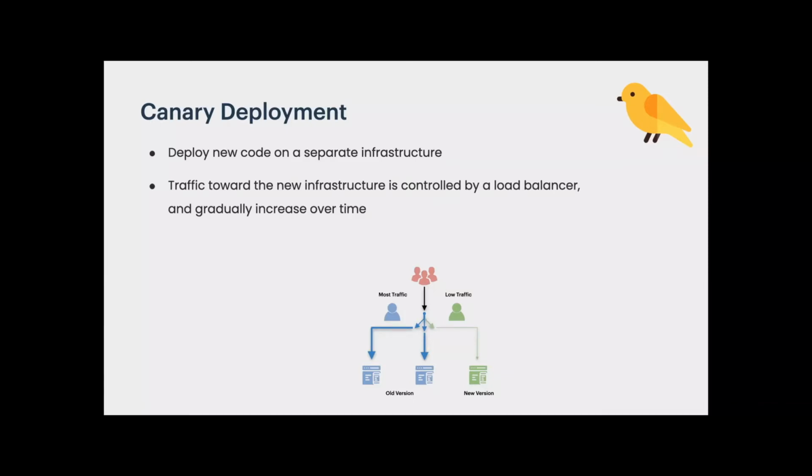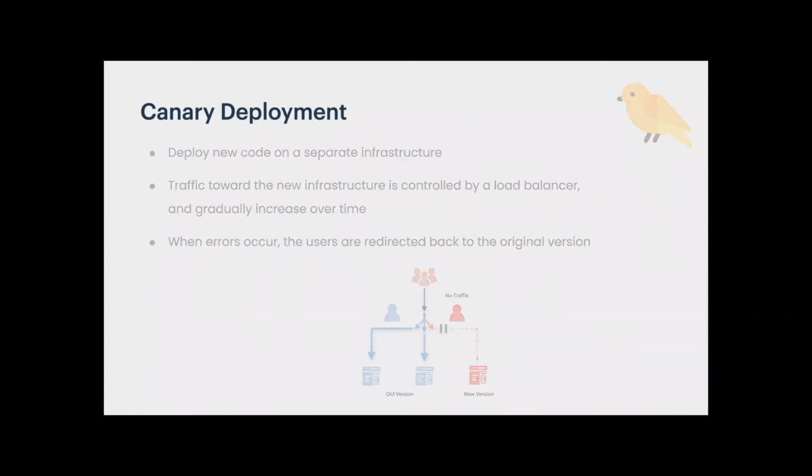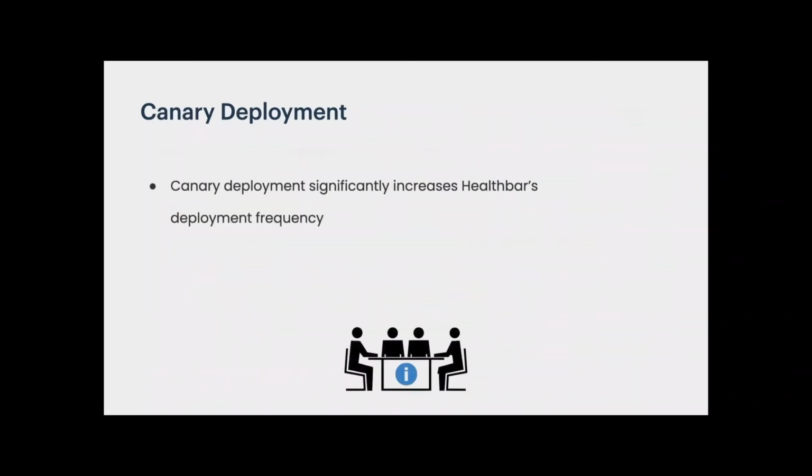developers to initially trickle users to the new version and gradually dial up user flow toward it over time. If the new infrastructure encounters an issue, the users are redirected back to the original version, thus minimizing potential service outage. With Canary deployment, the teams are able to increase their deployment frequency and quickly deliver those features for customers.